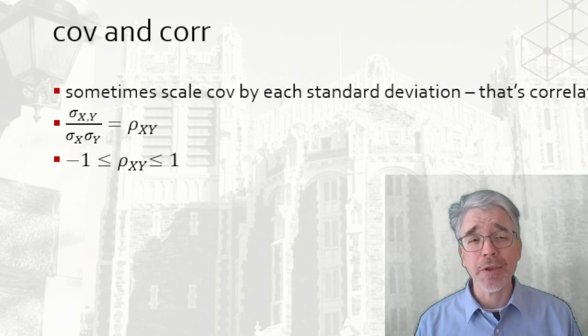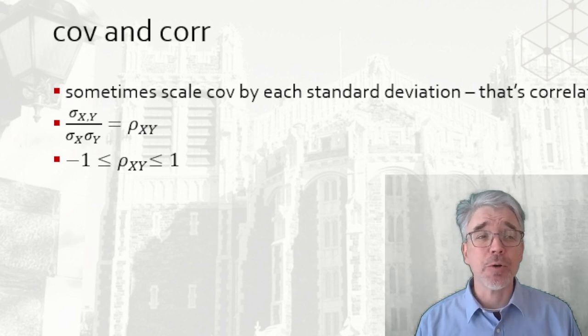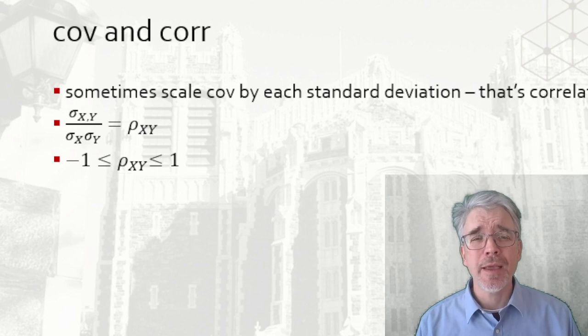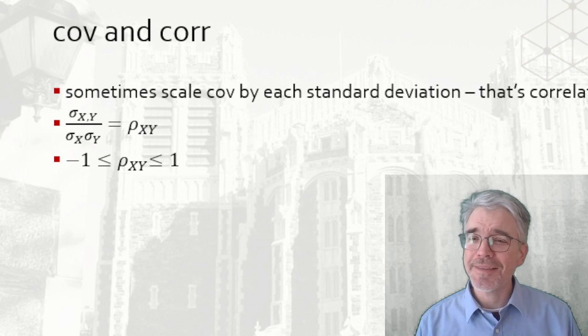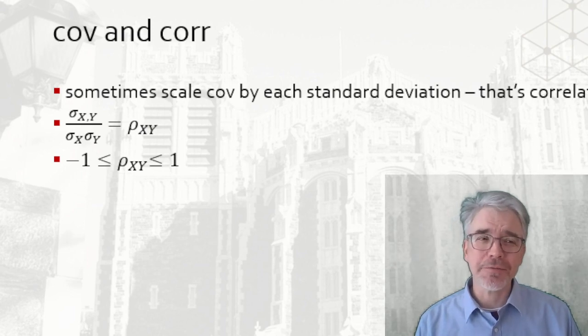Variables with a correlation close to 1 in absolute value are very similar. Variables with a low or 0 correlation are nearly or completely unrelated. Now we'll return to this point, but remember that a negative correlation means the variables are related. A surly teenager who always does exactly the opposite of what they're told, that's not independent. Their actions are correlated with the advice given, just in the opposite direction.